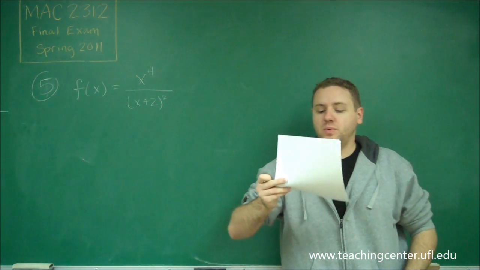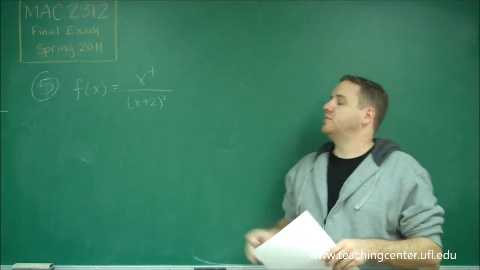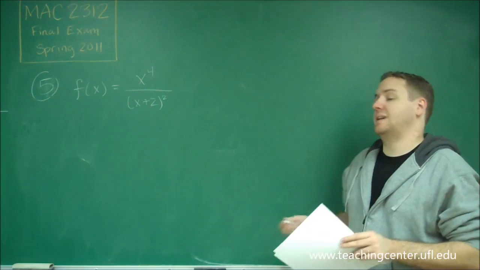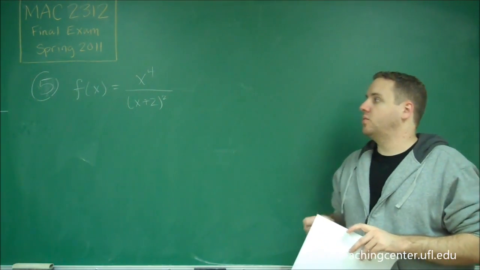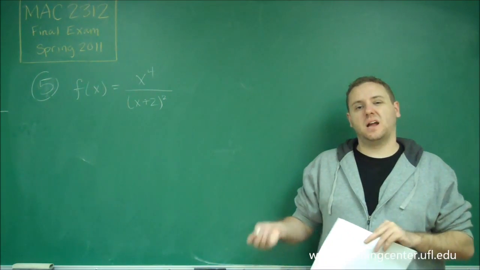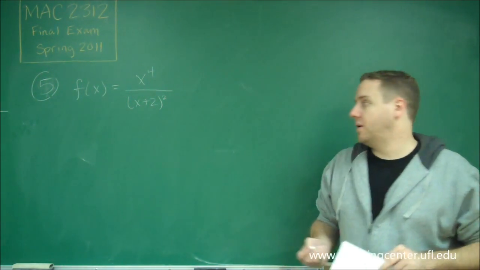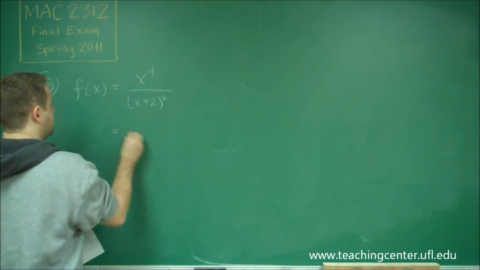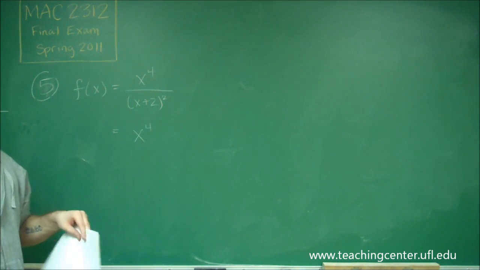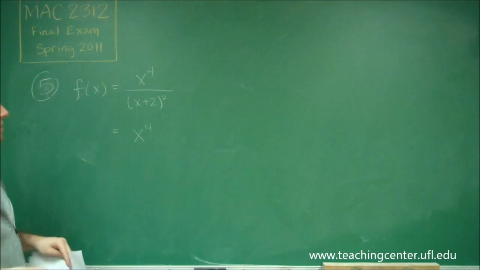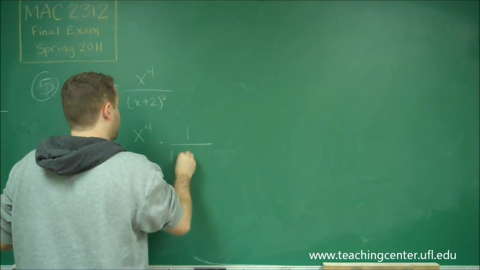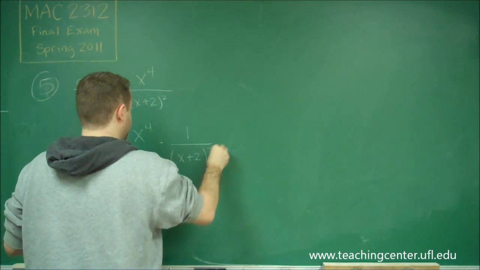Number 5, we need to find a power series representation for the following function using differentiation, and in this case, anti-differentiation. So what we want to do is first consider what in this function looks like any of the power series that we know. First, separate the x to the 4th from the rest of it, because x to the 4th is something we could always multiply in afterwards. So we have x to the 4th times 1 over (x plus 2) squared.